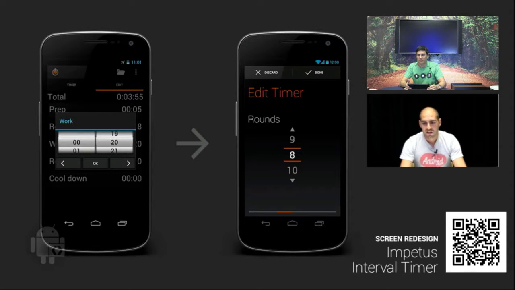So the option, I would say, really comes down to the expected behavior here. How is the user going to use this? If it's the kind of thing where they're going to come in and getting rid of what they've done is quite likely, then I think having discard as a primary option works very well. If it's something where they expect to back out and not have it discard what they've done, but just cancel the edit, think about editing a contact, for example. You want to have a big done button at the top, but you're very unlikely to want to completely discard. Then that kind of justifies putting it under the overflow.